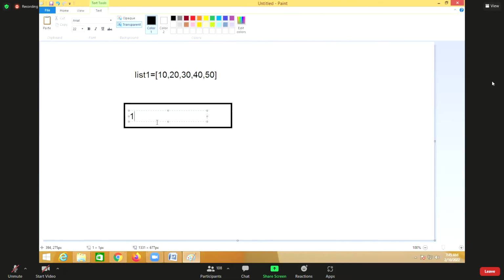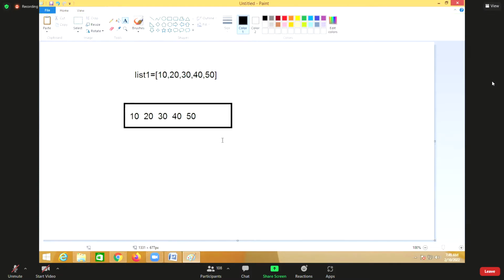It will try to create the list and organize all these values in sequential order: 10, 20, 30, 40, and one more value, 50.